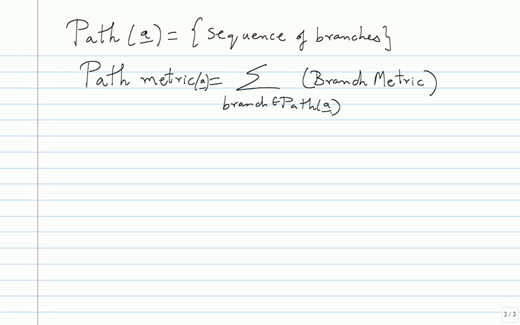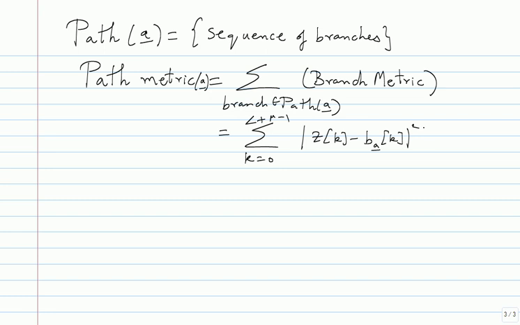Now I have everything I need. In fact, this is going to be the objective function corresponding to A. So this is going to be the summation over k equals 0 to L plus mu minus 1 of modulus z_k minus b_k of A, square. So I've already translated my objective function into minimizing path metric.